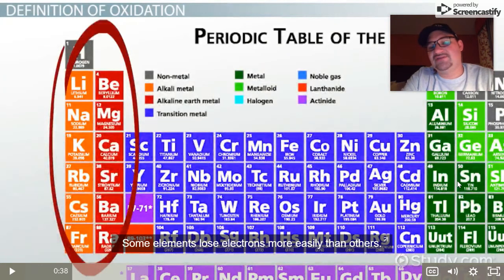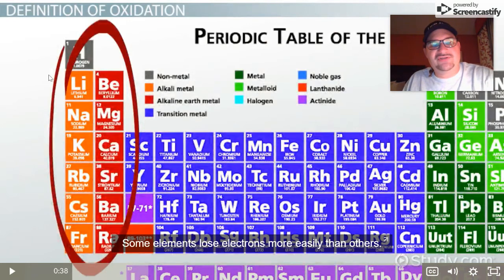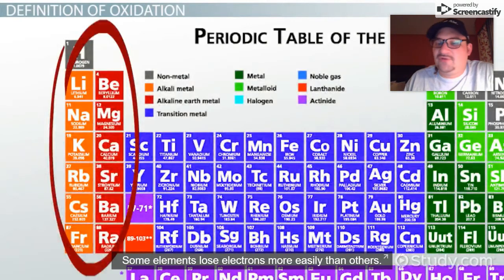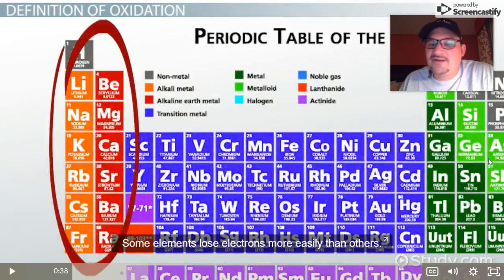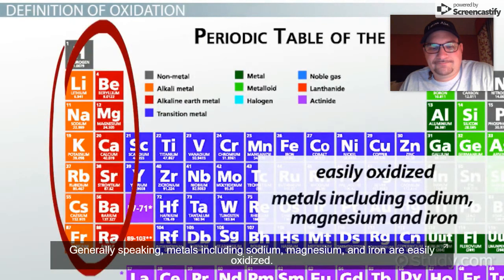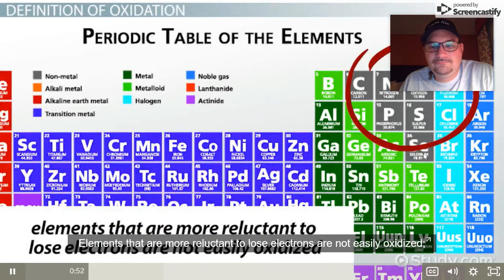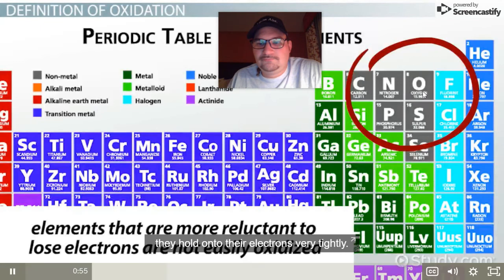Okay, so I know we haven't done a ton here really looking at the periodic table. What this is looking at, I should have circled with the mouse, these that are circled, they're going to lose electrons easier because they have fewer electrons there. As we move to the right across the periodic table, they are more balanced with their electrons. Notice one of those is oxygen, so that kind of makes sense.